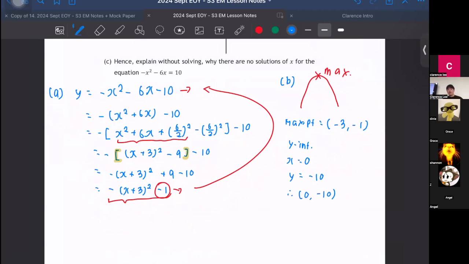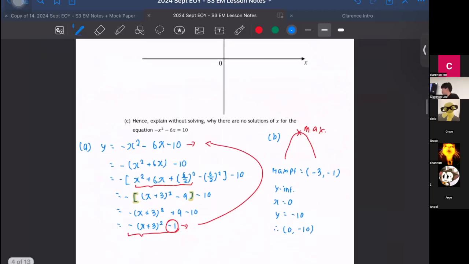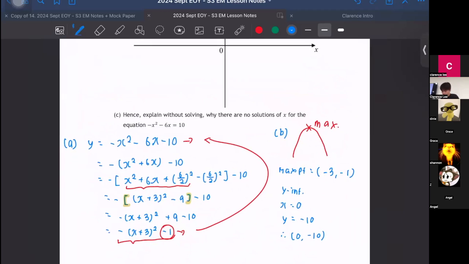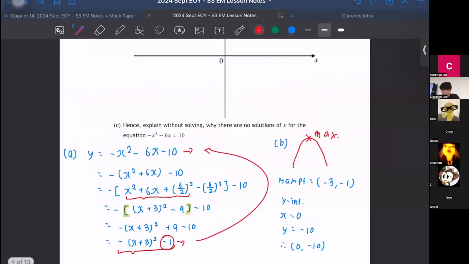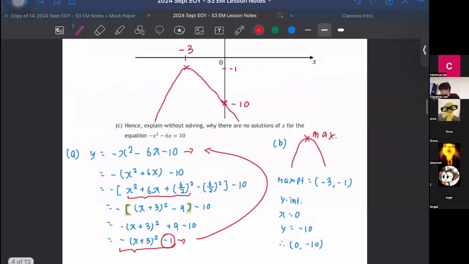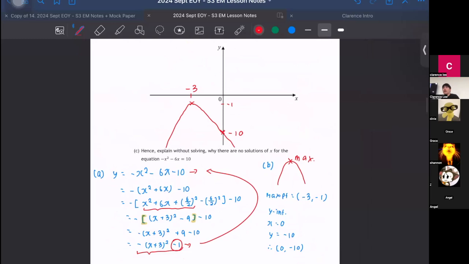So remember why we need to identify the shape, because it tells you whether it's a min or max and also tells you the shape of the graph. So that when you plot, you will know what shape you must draw. So once you have this, identify negative 10, followed by your turning point (negative 3, negative 1) is over here. So now technically in this graph, you only have 2 points to plot, but at least you know it's a sad face, so you can just do a rough sketch. As long as you make sure that there is no point higher than your highest point and you make sure that you cut through the y-intercept, you will get the full marks.